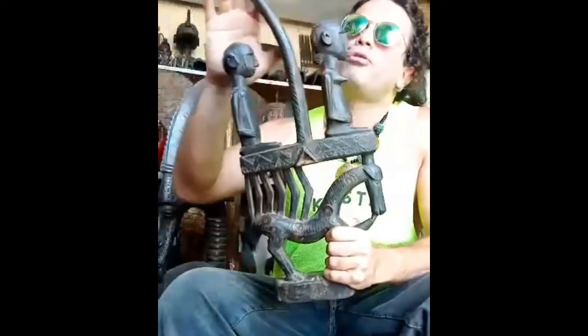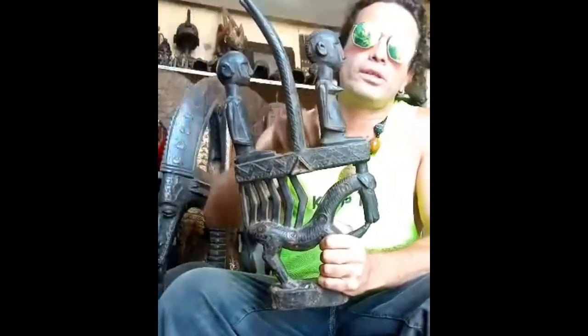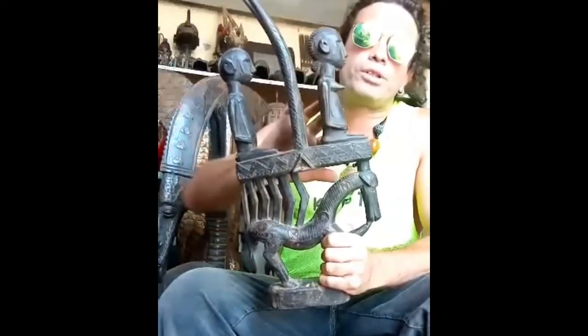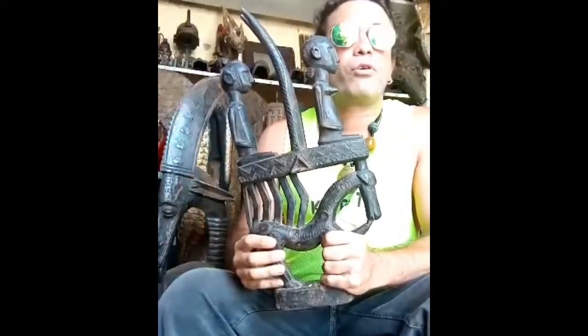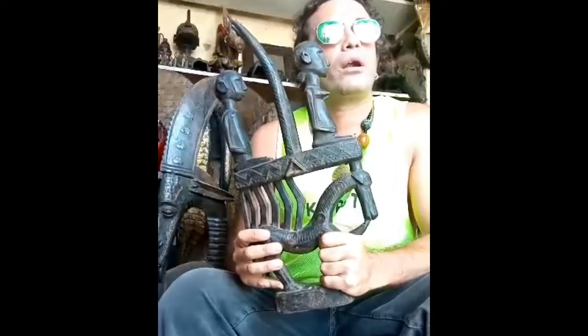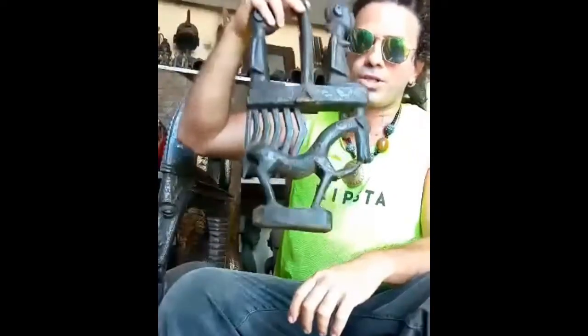That's a very beautiful piece with long horns, antelope horns here. And you can notice that the woman is in front because back in the day, women were very important for fertility and they were considered like goddess. That's the first piece, chiwara, horse-like.